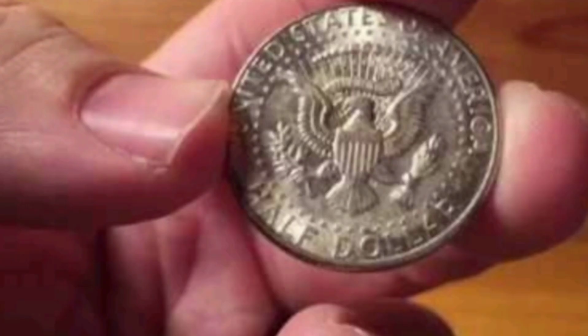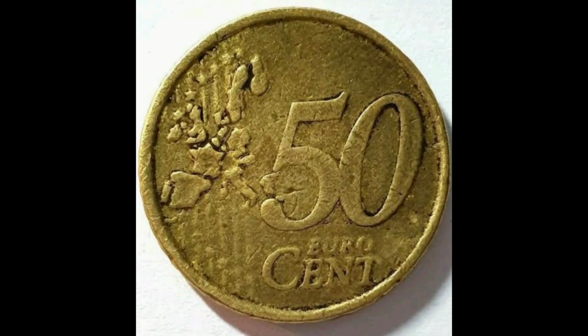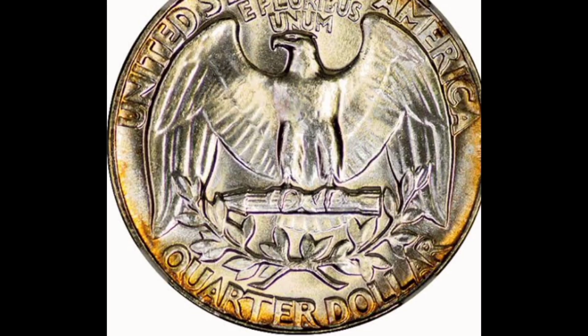There are some unscrupulous people that will try to fool you by modifying genuine US coins to make them look like error coins. For example, somebody can take a hacksaw and cut a coin in half to make it look like an error coin. As you become more and more familiar with coins, you will be able to recognize modified coins versus true mint error coins.